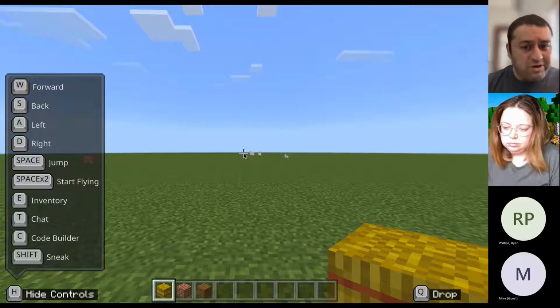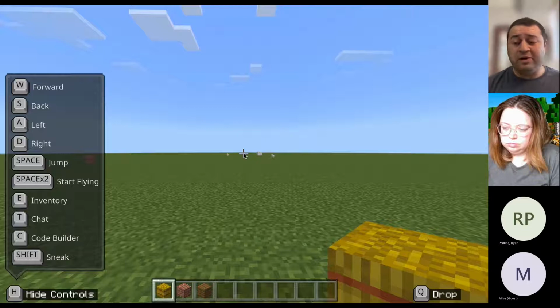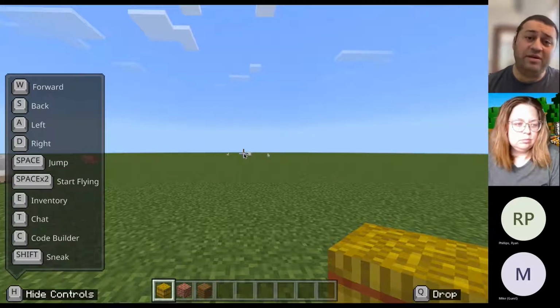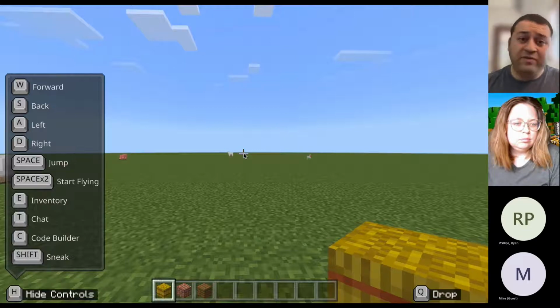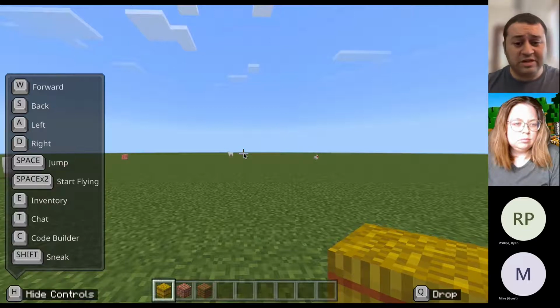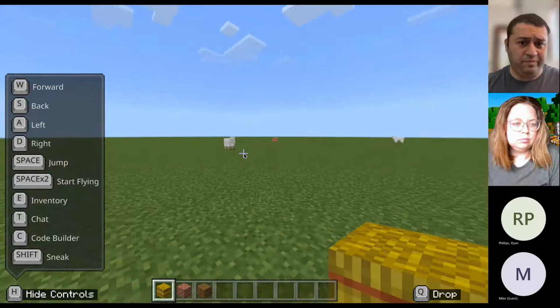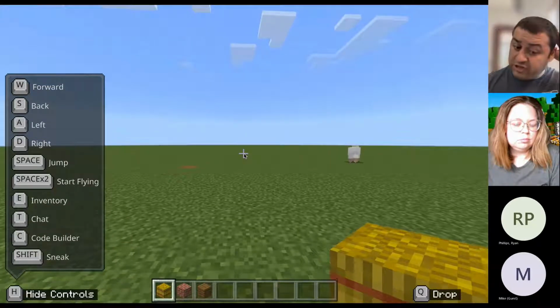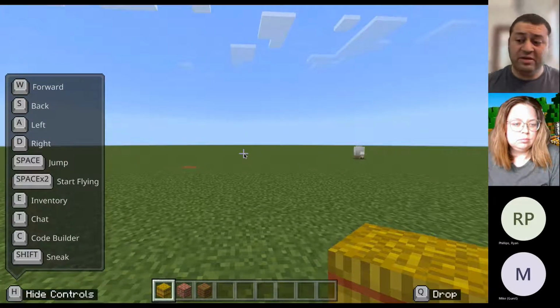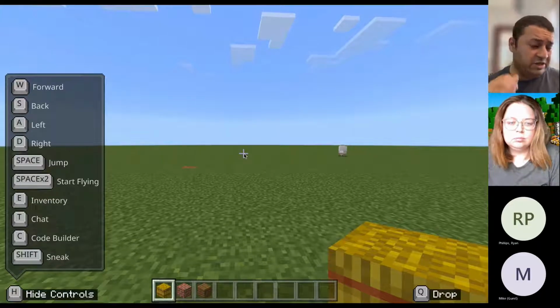And again, if you normally don't play Minecraft, or even if you do play Minecraft, a mouse is very helpful. Strong recommendation you use a mouse. If you're brave like me and you don't mind, you might just be using a touchpad, and that's totally fine too. But if you do find it frustrating on the touchpad of your device, grab a mouse, it'll make your life easier.